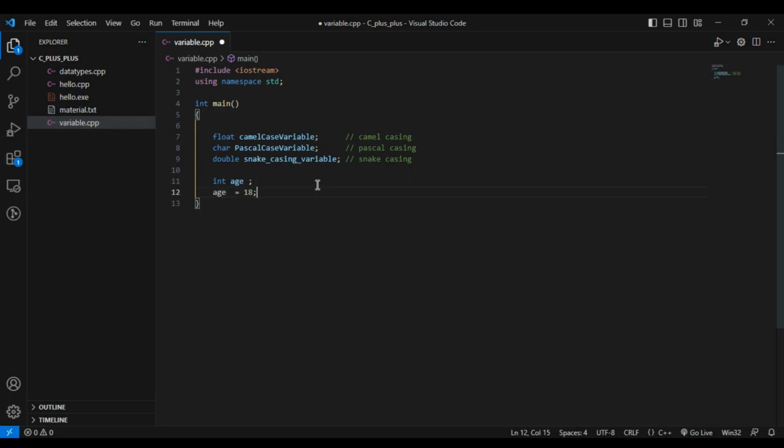When we declare variables, we assign values to the variables by using the assignment operator, the equal operator. The equal sign is used as the assignment operator in C++.